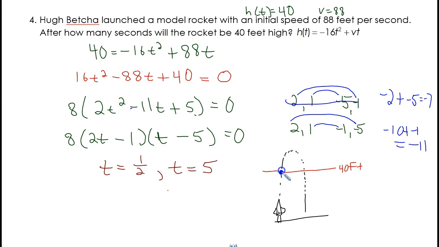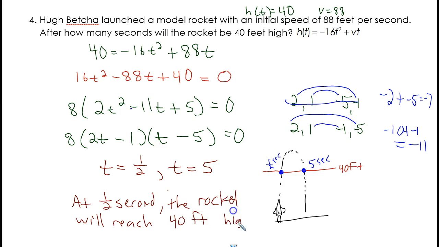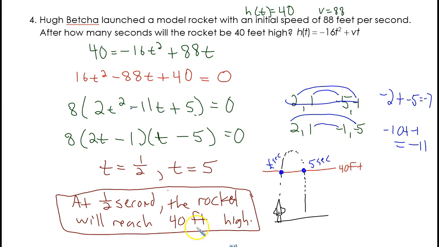So it reaches that distance first after a half second. That's 1/2 second. And then keeps going up and then starts to fall. And after 5 whole seconds, it is back at 40 feet again. Okay. Well, this question is saying after how many seconds will the rocket be 40 feet high? And we can either say, well, it's going to take a half second for it to get there, or we can be kind of like a smarty pants and say it's going to get there after a half second, and then again it's going to be at 40 feet after 5 seconds. Okay, so I'm just going to say at 1/2 second the rocket will reach 40 feet high, and I'll just be confident in my knowledge that it will be 40 feet high again on its way back down towards the Earth.